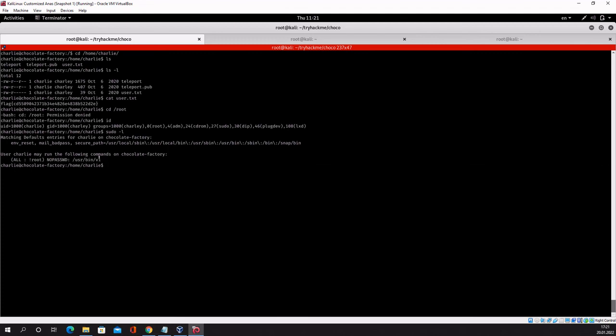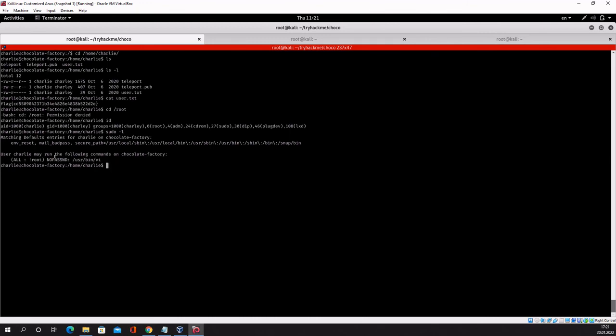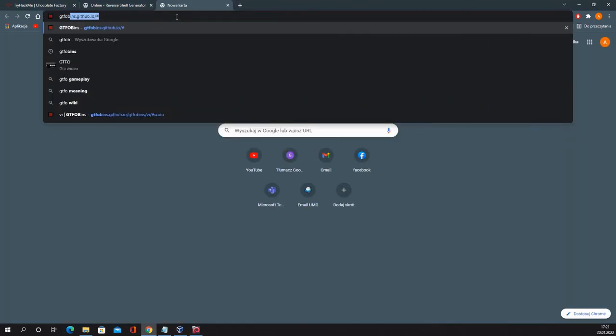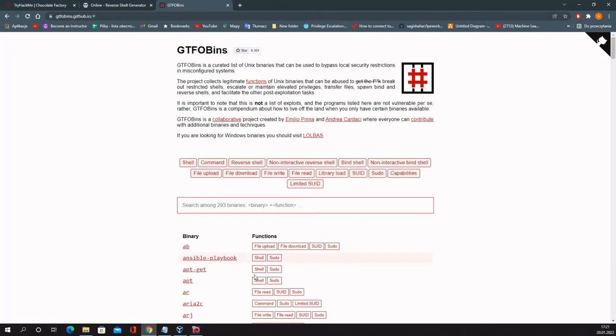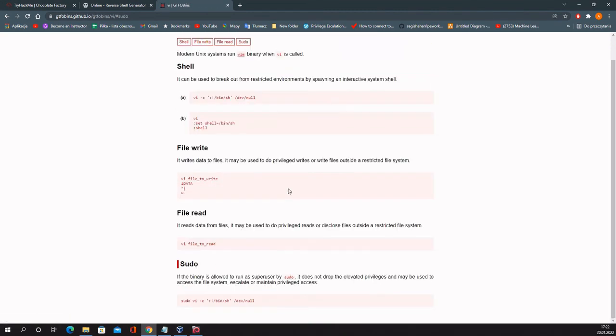As I see here, I can run the vi binary using sudo even without a password. So let's find in GTFOBins for vi sudo, and we have this command.